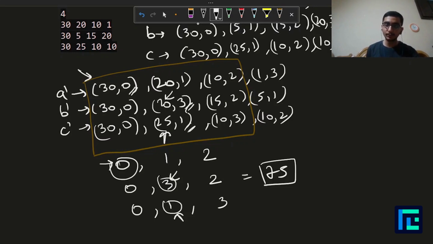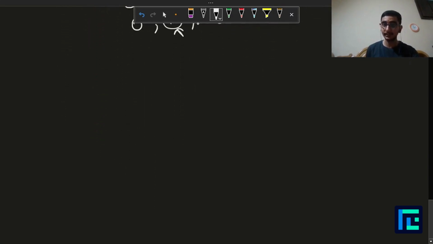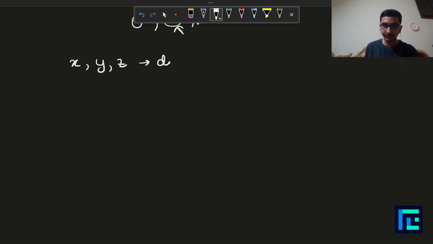But now, in order to verify that our argument is correct, we need to generalize it, right? And to generalize it, we can see a simple mathematical proof. We have many ways to prove it, but let's take a simple way. Initially the condition was that X, Y, Z had to be distinct.